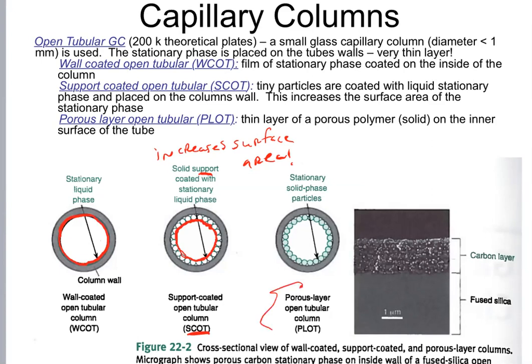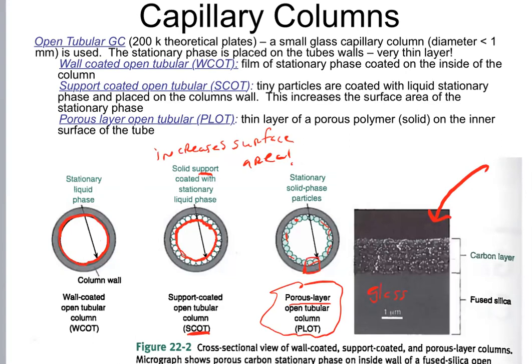Now, the last approach to column technology for these capillary columns is the porous layer open tubular column. It's an open tube again, but on the surface of the inside of the tube, we engineer a porous layer. That's actually a solid, okay? An example of which can be shown right here in this figure. This is an electron micrograph of the inside walls of one of these tubes. Down here is the glass or the fused silica. Okay, so that's like I was to take a screenshot of that from a side-on perspective.